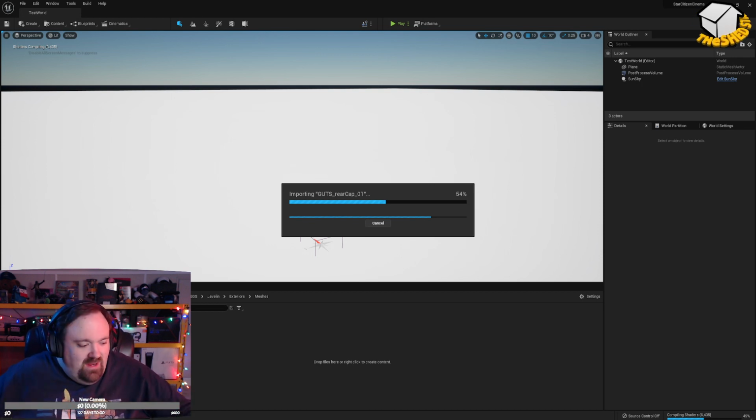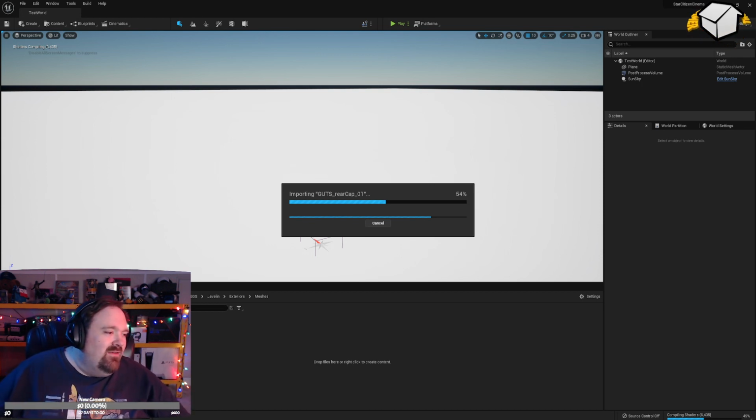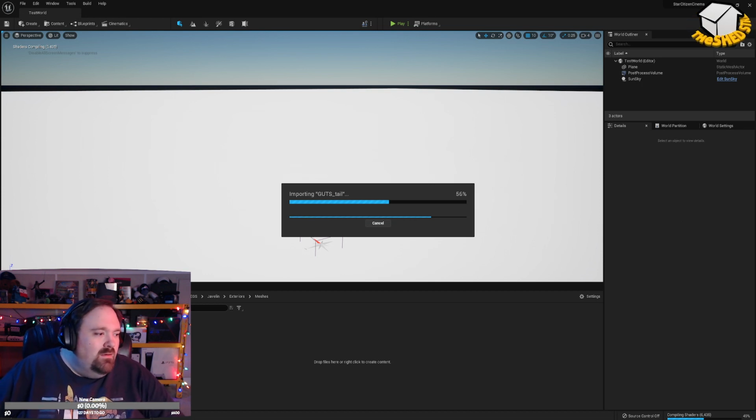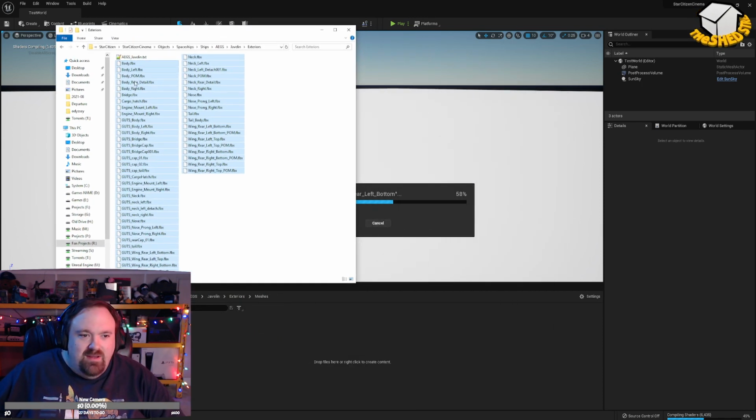It's amazing that it's taking this long to import, considering it's only about 30 megs worth of FBX files for this first section of the ship. A lot of guts. I mean, look at this list. Guts, guts, guts, and then we get the neck.